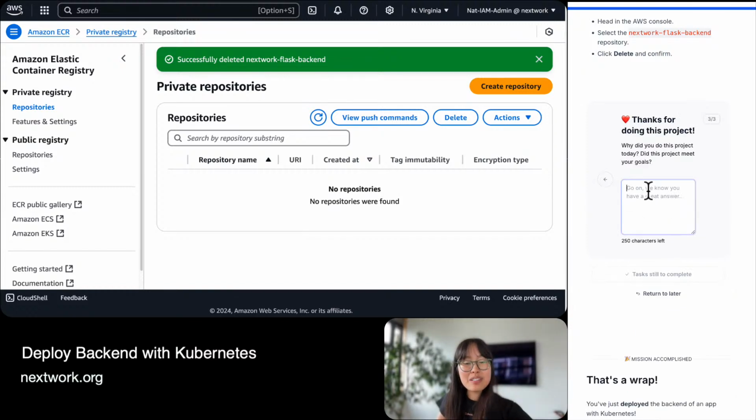And why do we do today's project? We did today's project, write down your own reason. We did today's project to learn about Kubernetes and how to deploy an app with Kubernetes.